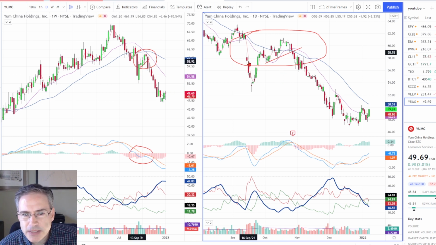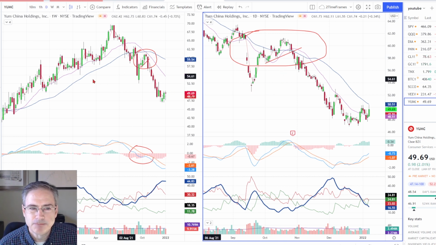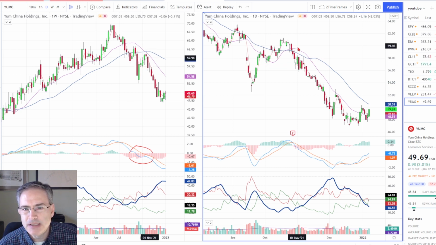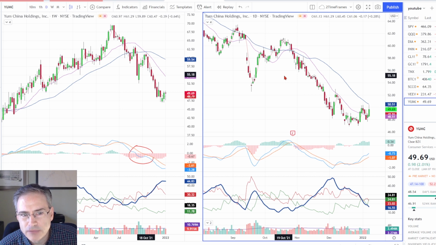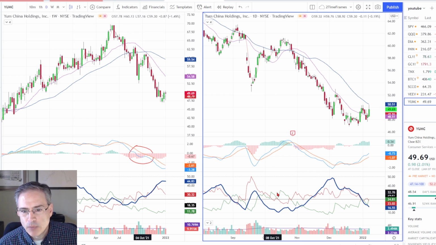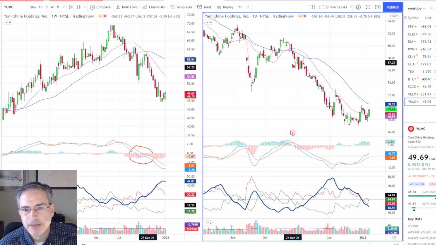So I hope this makes sense, but it's sort of like I'm giving you a little bit more detail into how I would go about trading, and it's another way of triggering into the play. When I have a low ADX, I can take advantage of that. I can draw a trend line on price, and I can take advantage of the trend line break as an entry pattern.